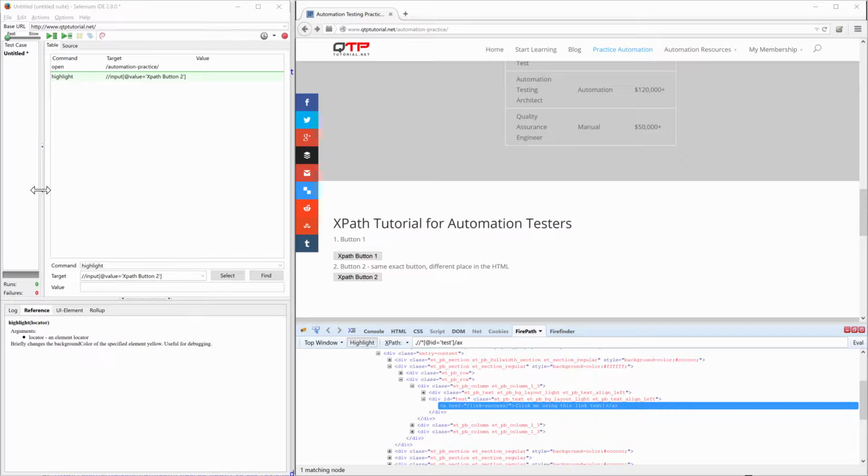Maybe one day Selenium will add a nice object identification tool, but until then, we use tools like Selenium IDE just to get a little bit familiar, and Firepath and Firebug to help us identify. And once we learn all the skills that I'm teaching you guys in this course, you really won't care whether you have an object identification tool or not, because you guys are just gonna be machines at identifying elements. So having this IDE tool is nice, but the reason that you can't always use it is because it doesn't always work, or it doesn't always give you the most efficient identifier.